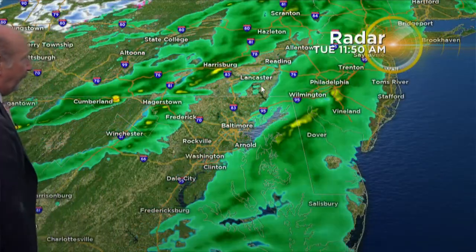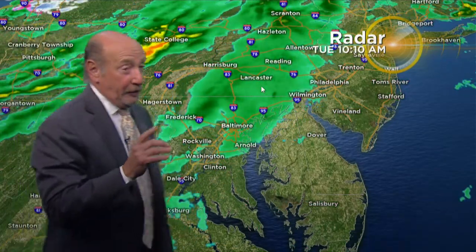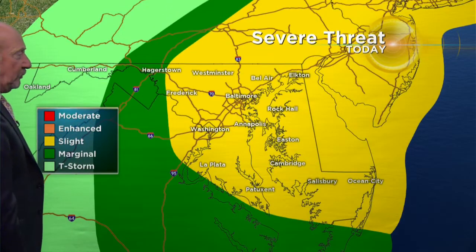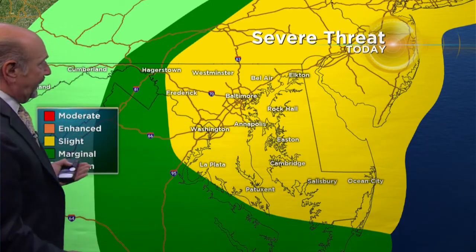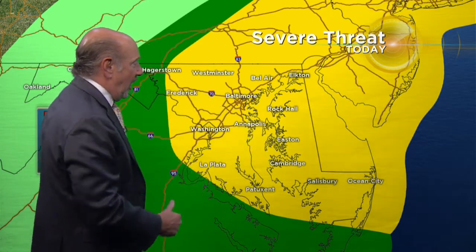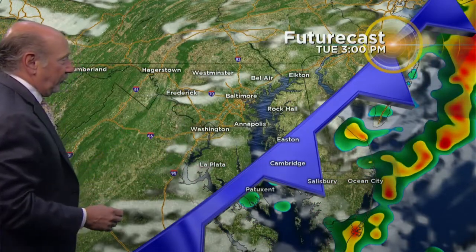Here's radar at 12:30. Again, this will have changed by the time you log on later. What I want you to note is instead of seeing just green shower activity moving our way, now we're starting to see a little more vigorous rain mixed in out ahead of the leading edge of that new air mass. So we have a slight to marginal risk for severe weather in the area as we move through the next few hours. This line between the slight and marginal this morning was right on the west side of the beltway — it's now moved south beyond Washington. So with that little bit of sunshine, that cold front comes through, we're just amping things up a little bit.